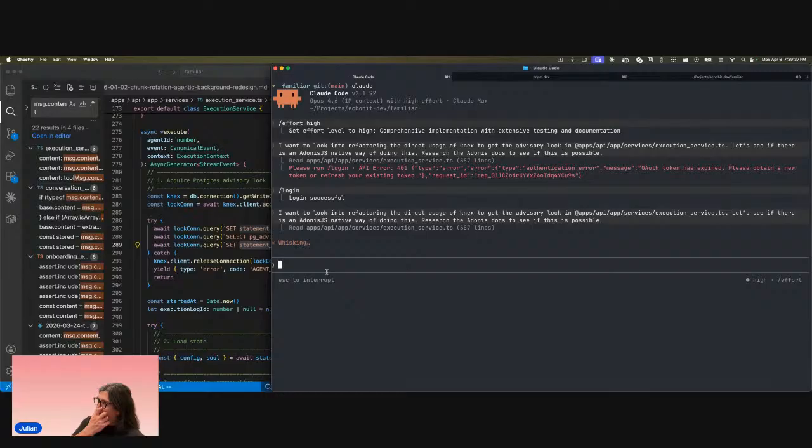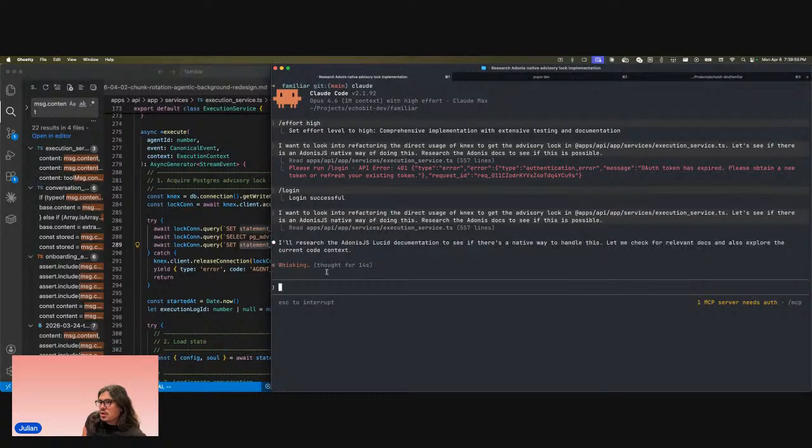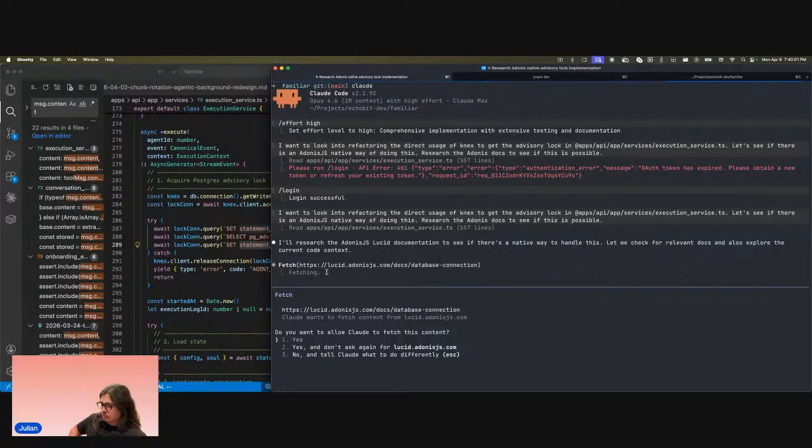All right. Thinking with high effort. I don't know why I'd ever want low effort. Lucid. That's the name of it. It's not Inertia. Inertia is a different thing. Inertia is for front end stuff.